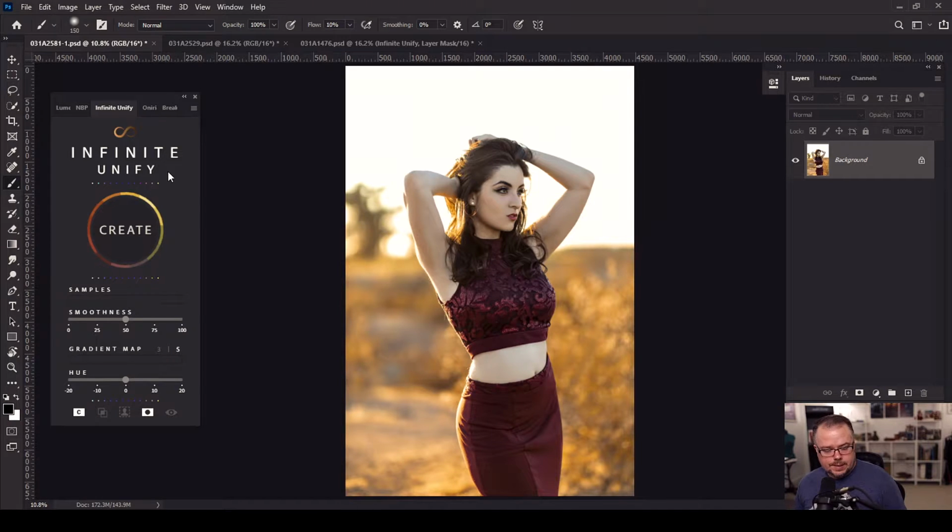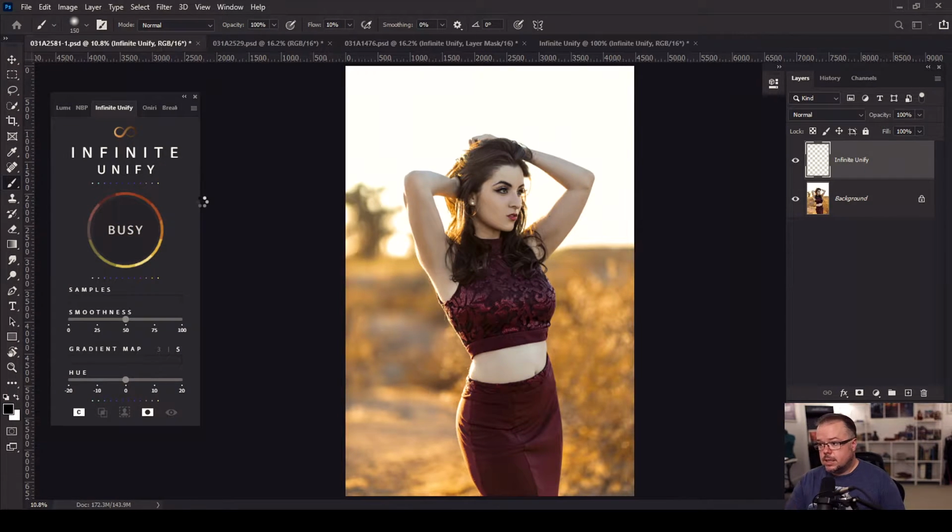There are 3 ways to make this gradient map. We're going to look at the first 2 with these images. We'll look at the third way to make the gradient map with the final image that we'll look at in today's tutorial. So the easiest way first to make a gradient map is simply to hit the word create. And then Skynet's going to look at the image and try to figure out what it thinks a skin tone is, and then make the gradient map.